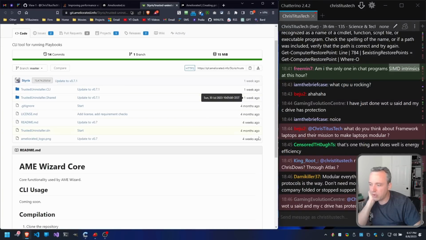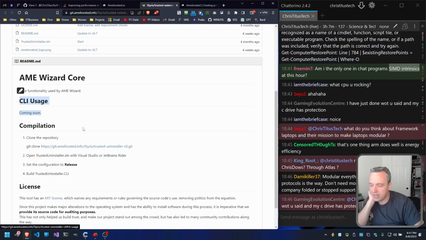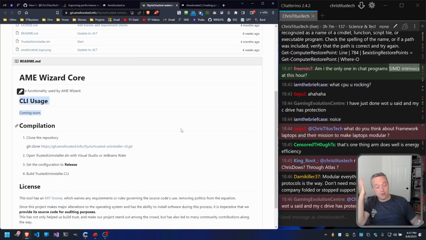He updates a part of it, but he doesn't share the GUI, and he never has expanded the CLI usage. So while you can load this into Visual Studio and compile it, you have no idea what the usage is, because there's not even a help command to specify the usage, or even a manual. I get why he does that, but at the same time, ah.